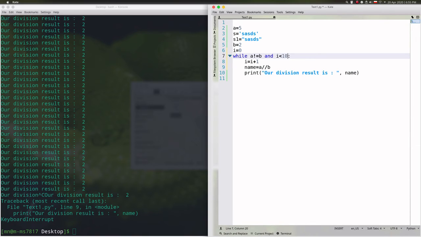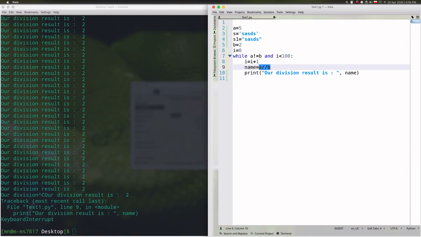So for example, we can write while a not equal to b, and for example i is less than, okay, for example 100, let's write. Let's make a different condition, because at the moment it will not look nice.